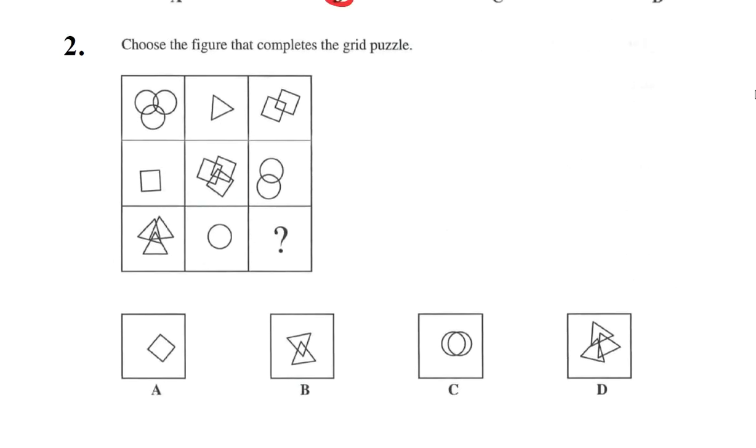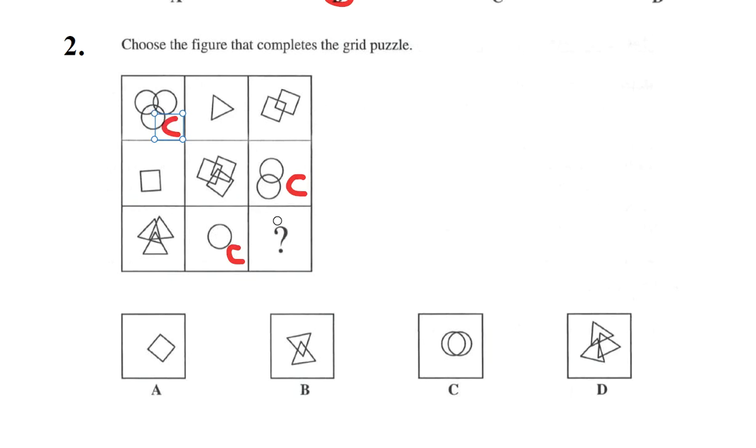All right, same question. Choose the figure that completes the grid puzzle. So what I would do here is again try and identify the shape. We'll start with the circle. Here is made up of circles. There's 2 circles this time, and here there's 3 circles. So I'd already be starting to think we're going to have 3 distinct shapes. They're probably going to be the same shapes that we had in the first problem, and now there's a pattern involving the number of the shapes. So there's 1, 2, 3.